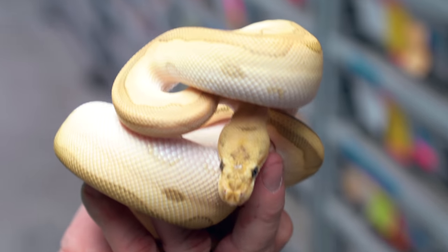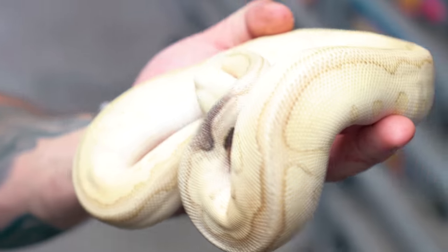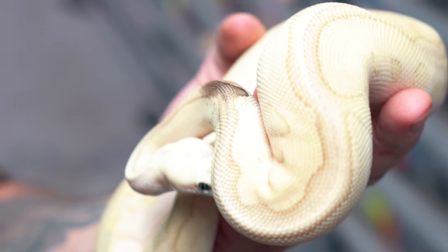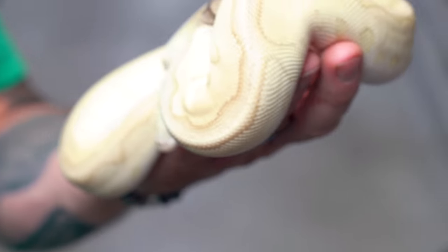And again, this one came out really amazing, but the real creme de la creme is this one. And of course, this is the pastel lesser leopard clown. So basically the exact same animal as the last one, but with pastel in it. And then you could see that little black smudge right there. That's actually a paradox mark. That's right, that's pigment that just bled through as a baby and will be there its whole life, which makes it really cool. So this one is definitely amazing.